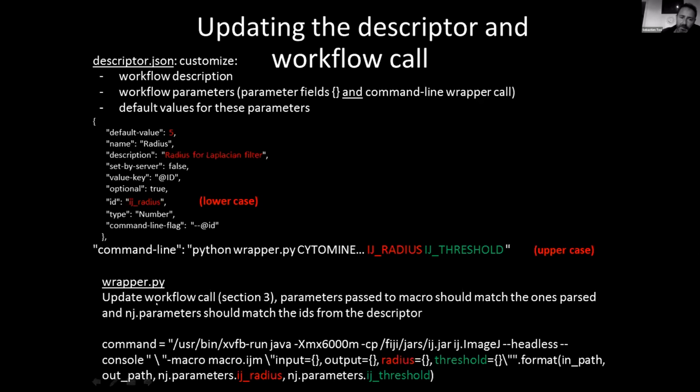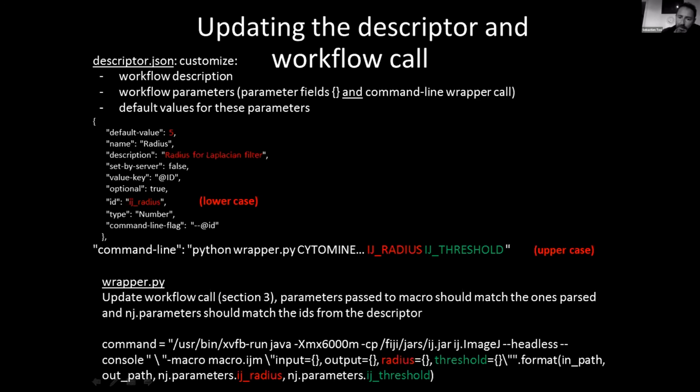And finally, the last change is still about parameters. In the wrapper script, you will find different sections. Section 3 is where the workflow is called. Again, here we have a call where you can see that the macro is called. ImageJ is launched with the Java runtime, and then the macro is called.